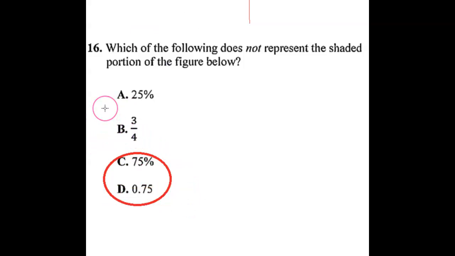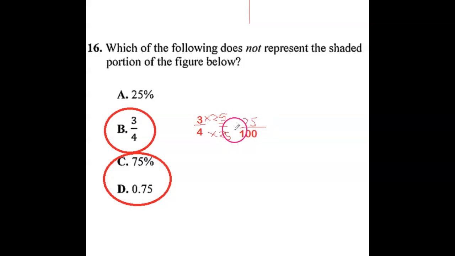I also know, because this is one of my benchmark fractions, that 3/4 is, if I times it by 4, times it by 25, because there's 4 quarters in 100, because I want to equal it out of 100, right? That's the easiest way to figure out how much a fraction is, to make it out of 100 to find the percent. That's how you turn a fraction into percent, right? We also went out of 100. So if I did times 25 here, and I did times 25 here, because I need to do the same to the bottom as I do to the top, that means this would be 75 out of 100, right?